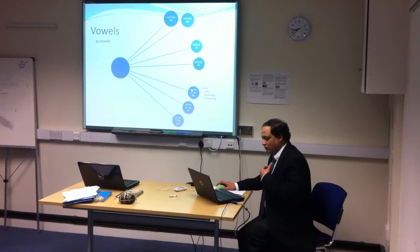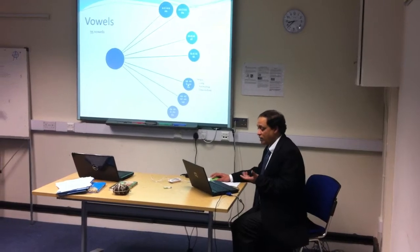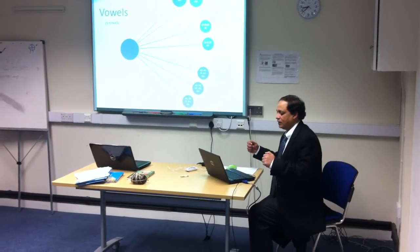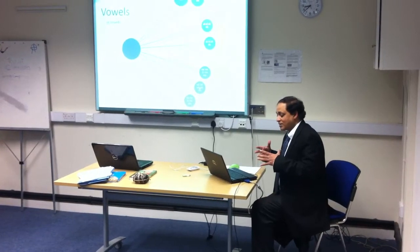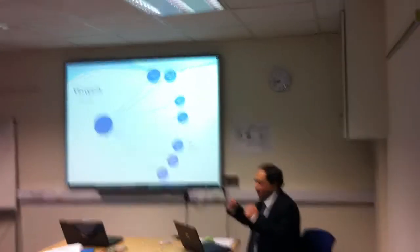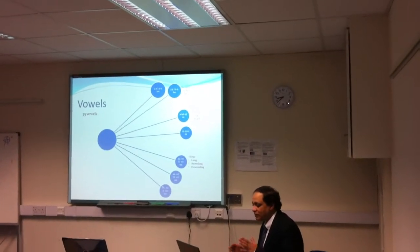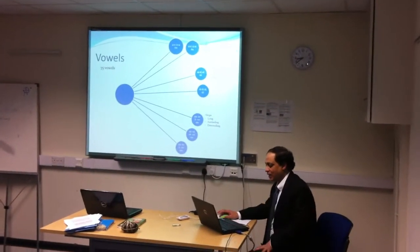Okay. For the step vowels, we have three different things. One is the long vowel. If we want to extend the vowel, we say double A, double E, like that. The second type is where the extension is not straight. When extending, we pull it up, A, E, like that. The other one is, the first one is pressed and the second one is loose. So A, like that.